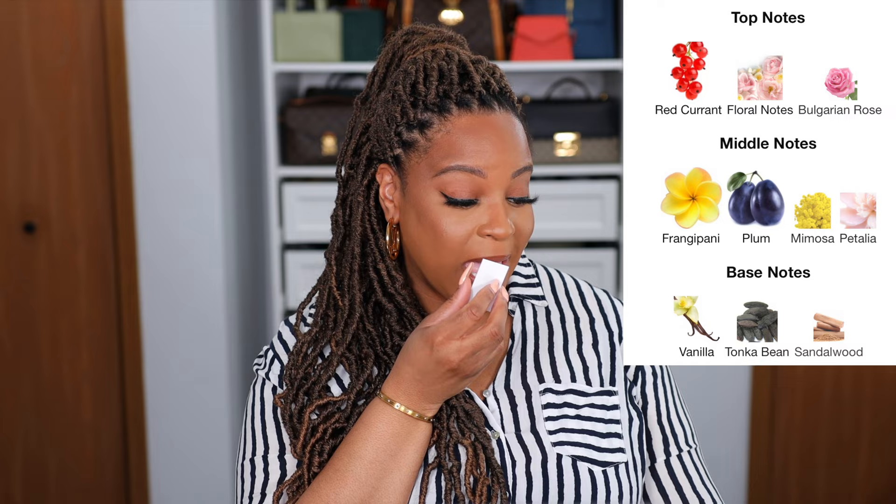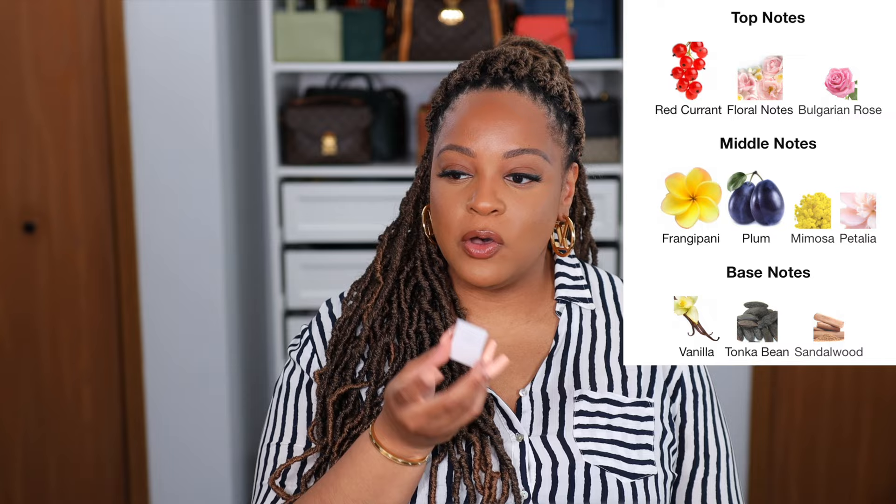My girl Casilli. Off top I smell that red currant. There's Bulgarian Rose and transparent white flowers at the top. Heart notes are Plum Accord, Mimosa Absolute, Plumeria, and Petalia. At the base we have Sandalwood, Tonka Beans, and Vanilla. A lot of people said they felt peach — I think that was just a mind trick because of the color of the bottle. I actually did get the Plum. She is light, creamy, and fruity, and as the day wore down you got that powdery feel.